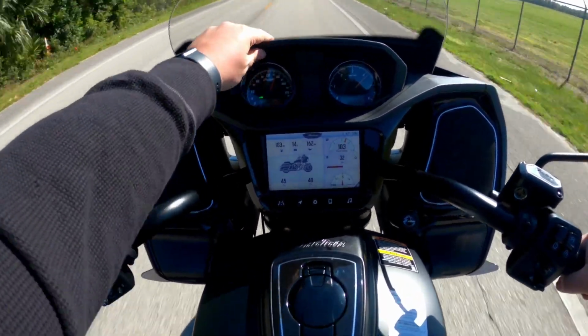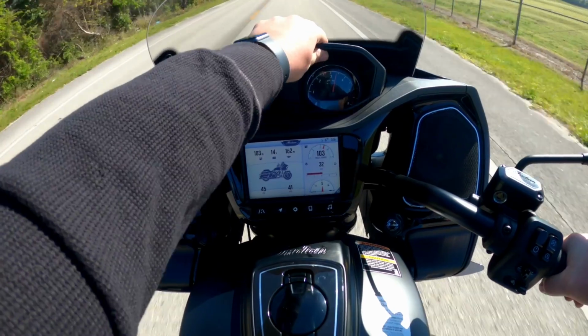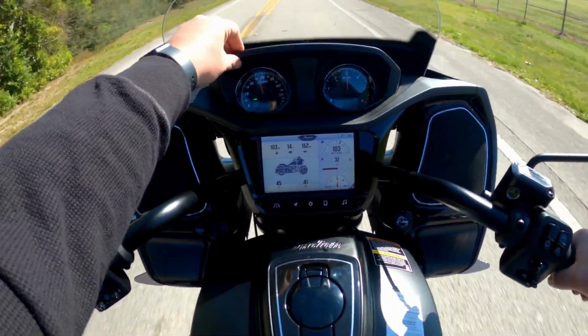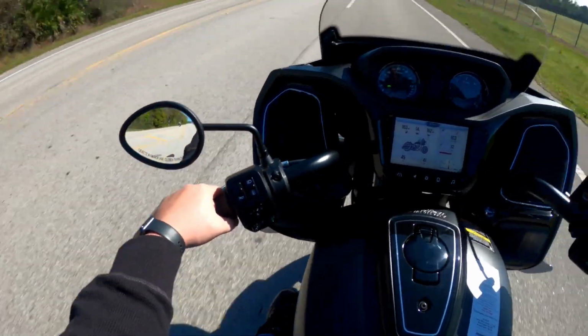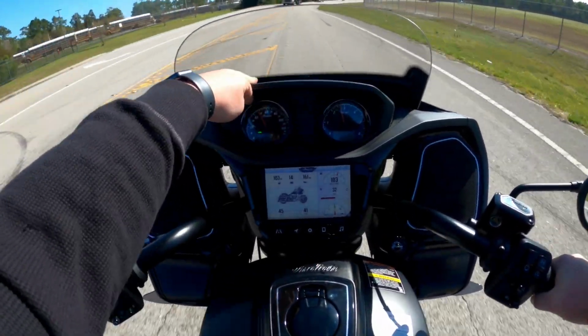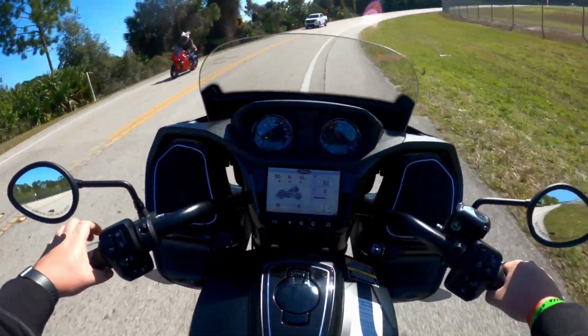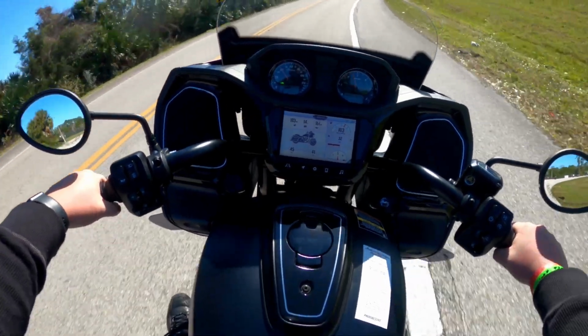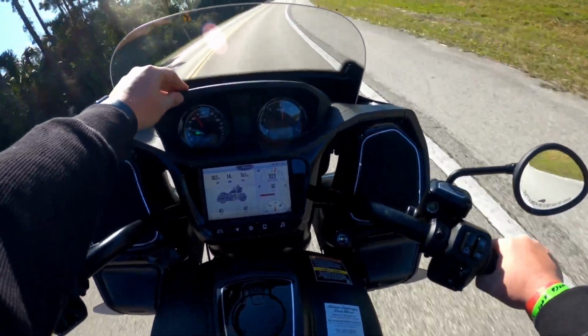Why is... Oh, look at that. This is the fit and finish thing I'm talking about. Look at this. Oh, look, that's not supposed to do that. I realize it's a demo bike and it's probably being ridden harder than any bike by somebody who owns one, but you shouldn't have things doing this when you're going down the road. So, I said it was pretty good before, and chances are this is something that can be fixed, but come on guys, really?